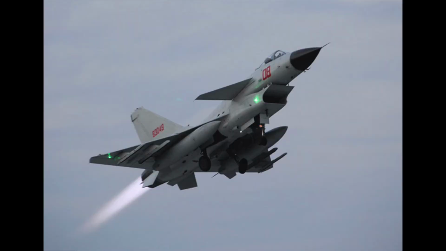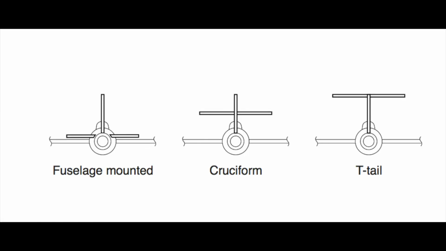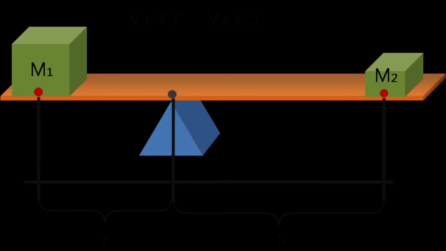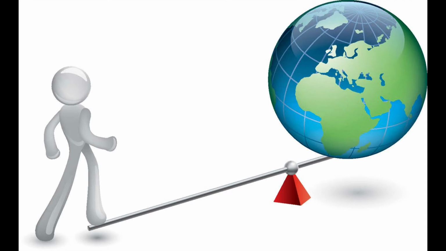Placing both horizontal and vertical control surfaces at the rear can be thought of as being one end of a long lever, namely the aircraft fuselage. Forces needed to produce a movement need not be so large as the lever is long. Remember, it was Archimedes who said that with a long enough lever and a fulcrum on which to place it, I shall move the world.